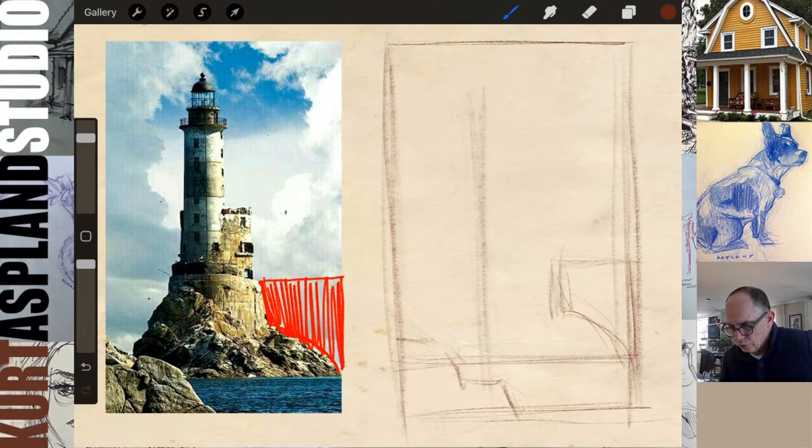Let's jump to the other side and try and get the other negative shape. It's a little bit of an angle, and I could already tell you that I've gotta go a little bit wider here on mine. Something like that, you see? So there is the rough shape of the tower. And there's the top of the foundation, right? Now my center line seems to be a little bit off, so I'm gonna have to shove it over just a slight bit there.